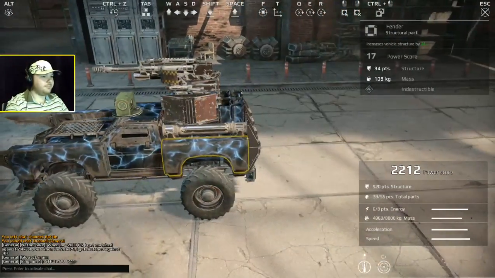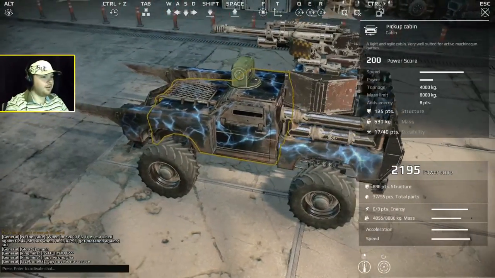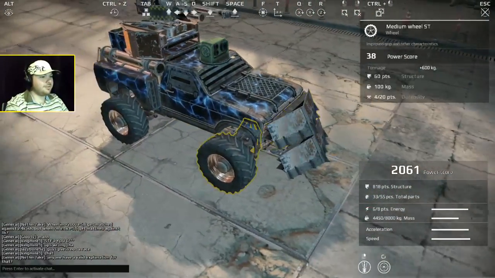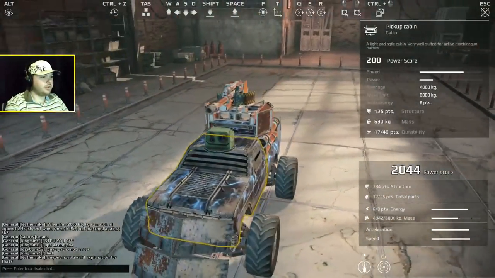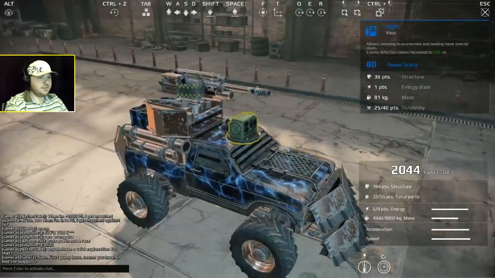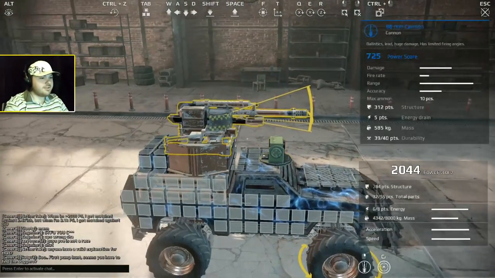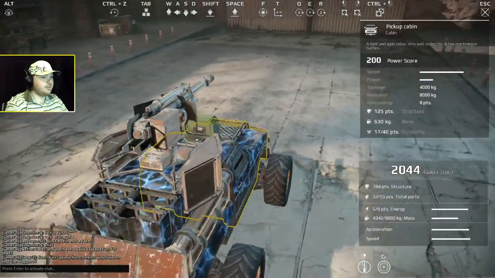Alrighty, let's lower our power score a little bit more. Don't really need these. Alright, so that should turn out pretty good. Let's check our angle on our cannon. We should still be able to aim pretty low, so that looks pretty good.